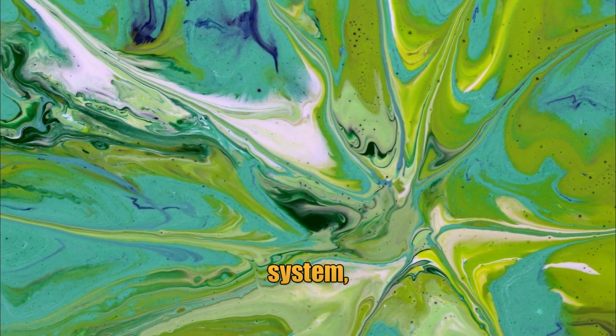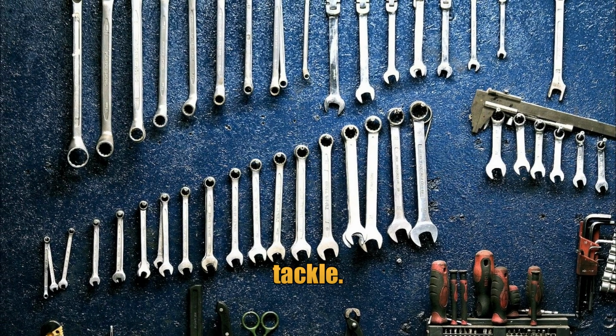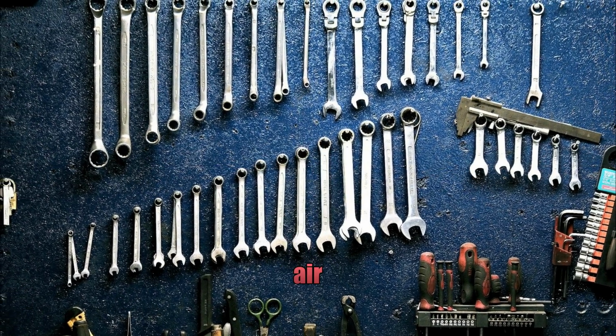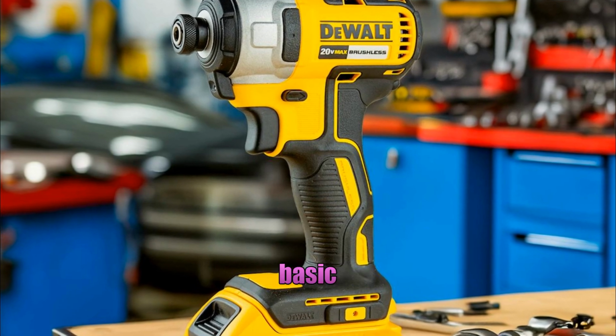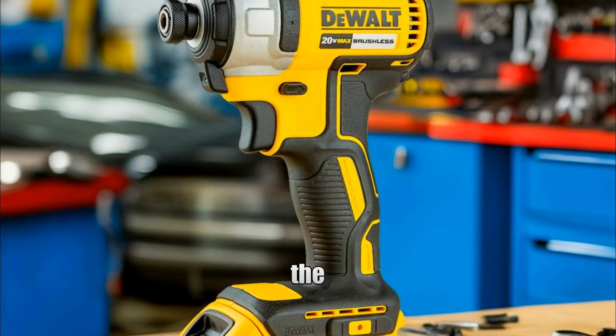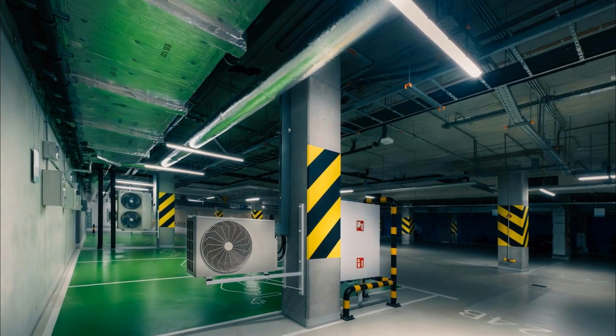Beyond the high-voltage system, there are plenty of DIY-friendly repairs you can tackle. Think about things like replacing wiper blades, changing cabin air filters, or even performing basic fluid checks. These are often straightforward and can save you a trip to the mechanic. Plus, it's incredibly satisfying to know you handled it yourself.